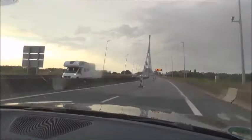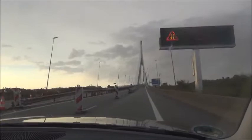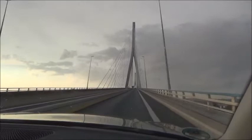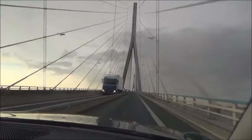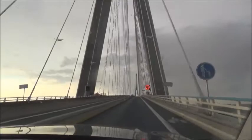Normandy bridge, Pont de Normandie. It's one of the biggest bridges here in Europe. And the thing is, in summer here in August when we were there, it's warm, you can go to the beaches. You saw that I did long distance swimming in La Manche. But not like the south of France, here the weather is very fickle and can change from one second to the other. Besides that, Normandy is a very, very beautiful area in France, and you will really enjoy it. I really like it every time I go there.